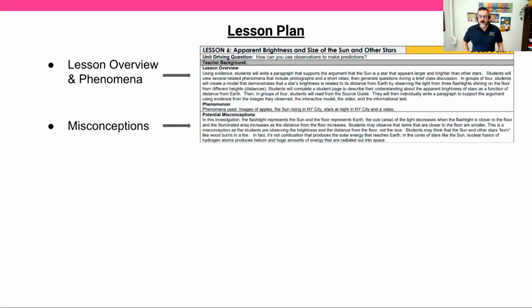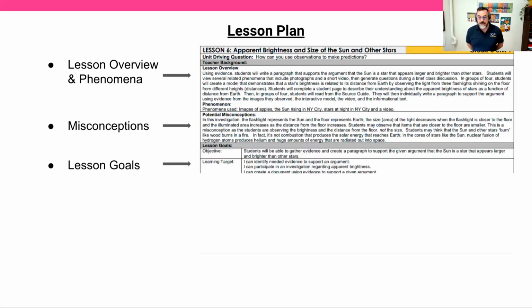If we go a little bit further, we also want to identify misconceptions, because we as teachers know students may not be able to get to where we want because they have something coming in like, oh, stars are little tiny points of light, or they look like that shape that's somewhere. What are some of the things that we want them to know? And when we have that opportunity, we might want to help the students identify those misconceptions. The next step is looking at lesson goals. And in Science 21, we start to write what it is that we want, thinking in those 3 dimensions and thinking about what they're going to do. So if you look at the learning targets that we have there, one is support an argument. That was one of our learning targets here.